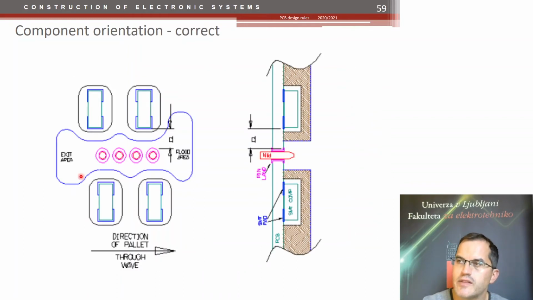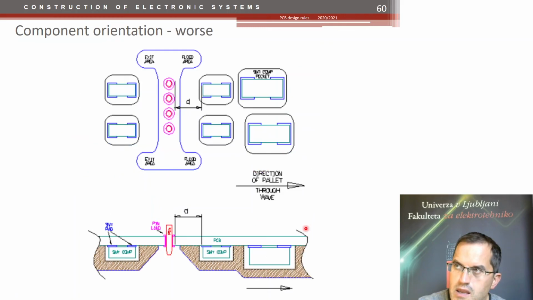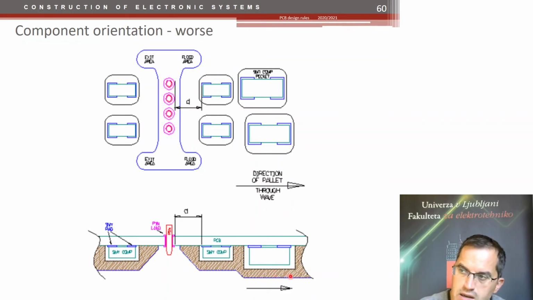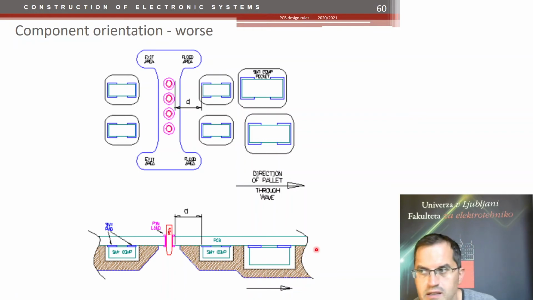For example, this is a through hole connector which has some SMT components on each side, and the direction of the wave is such that these components do not present a shadowing issue. But here, these components do present a shadowing issue, and you should take care that the smallest are close to that connector, let's say. So this is a schematic of the shadow that these components represent for a wave.